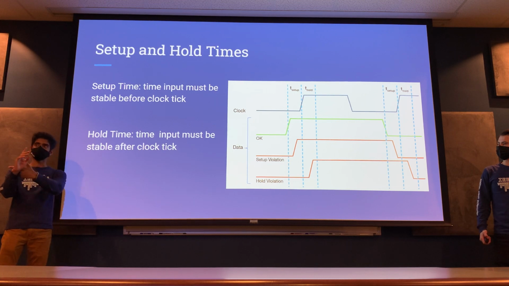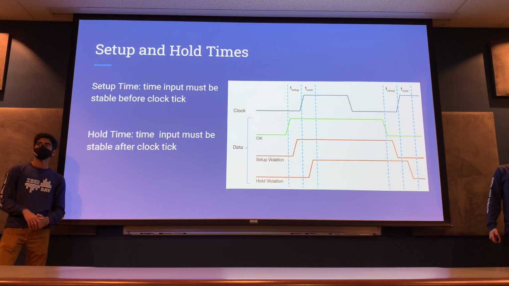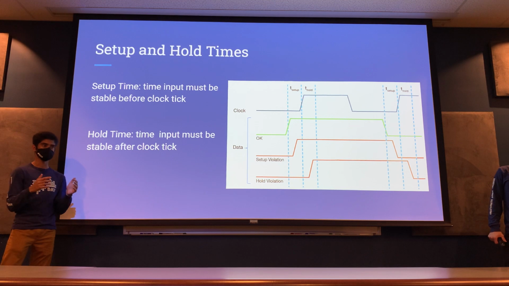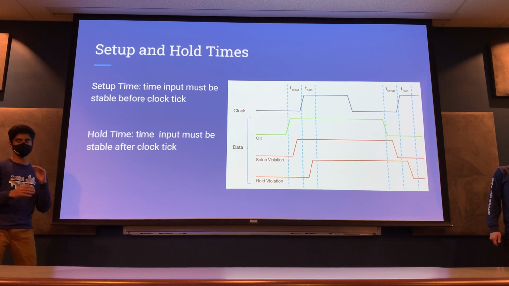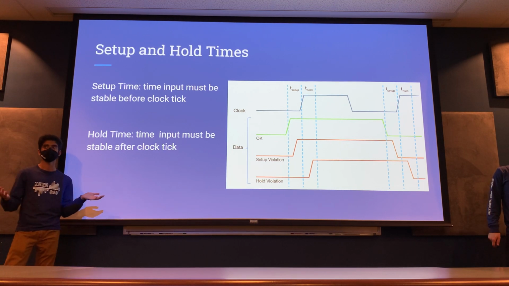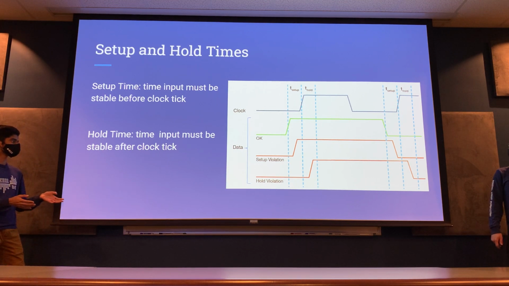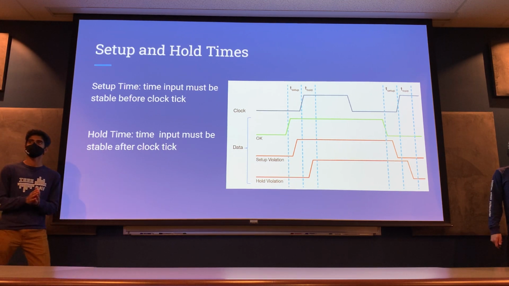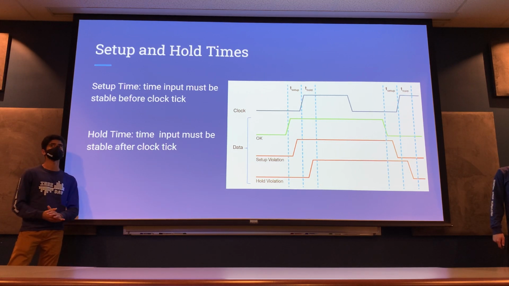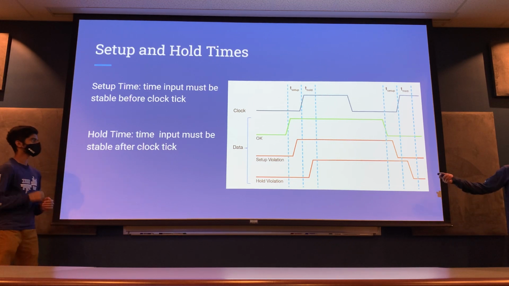If you switch from 1 to 0, you can see the violations here. If the value changes from 0 to 1 during the setup time, it's undefined whether the register will take in the 0 or the 1. And if the value changes from 0 to 1 after, in the hold time, it's also undefined what's going to happen. So if you're ever working on heavily clocked RTL later, you want to make sure that setup and hold time are met. I'm pretty sure this is an interview question for a lot of Verilog jobs, so this is good to know.